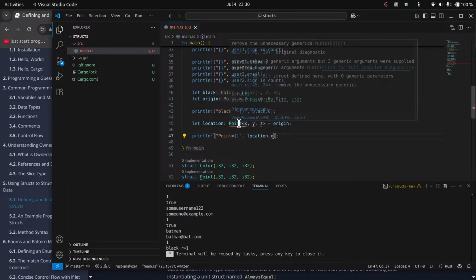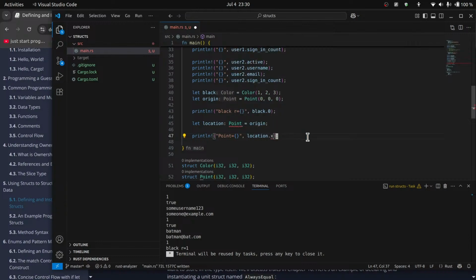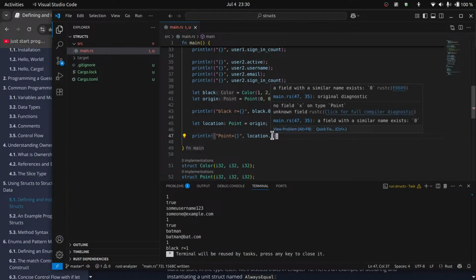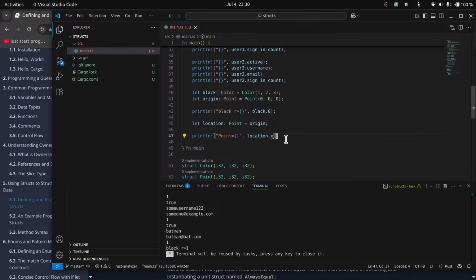Okay, angle brackets and then 0. Yeah, I know that will work, but how do we use that one?